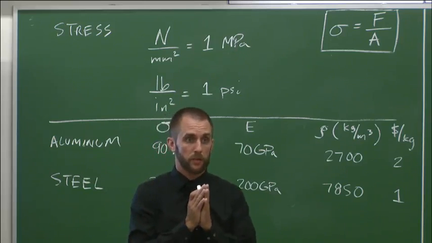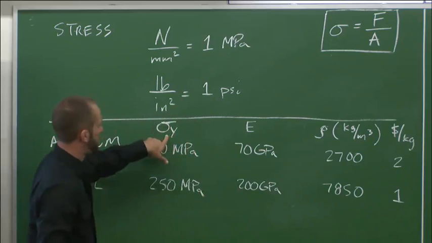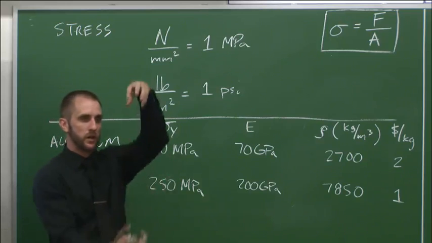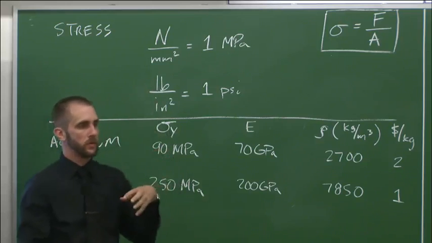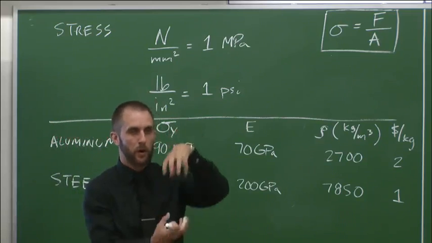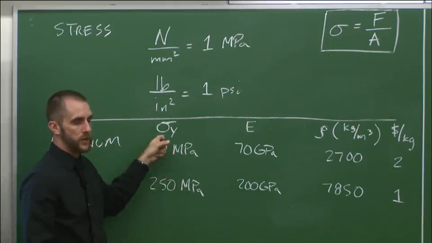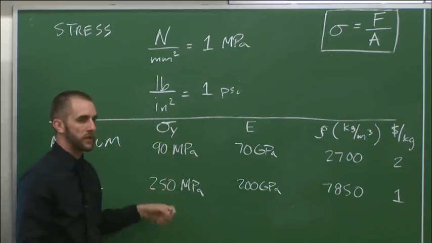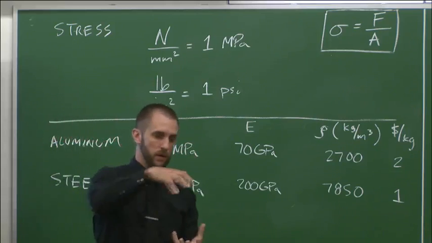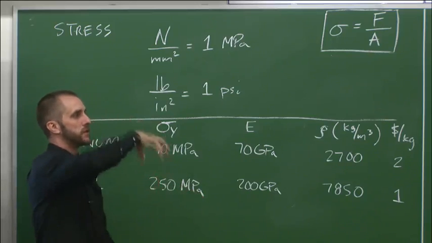Okay, so with that, I think I'm going to conclude this particular section. In the next section, we're going to learn about a different failure mode, where this particular failure mode, yield, is only in tension. There are people whose sole job is to sit there and take materials and pull them apart until they yield, until they incur permanent damage in the sample. And that's basically how all these tables are produced, right? So remember that. What I have here, this yield stress, is the tensile yield stress.